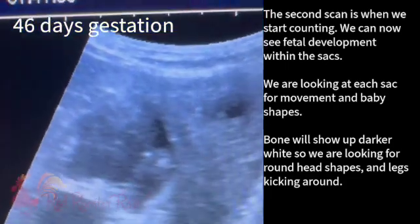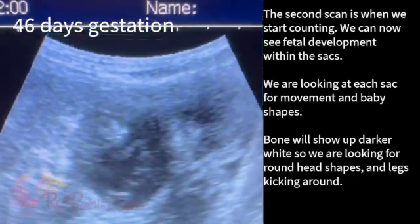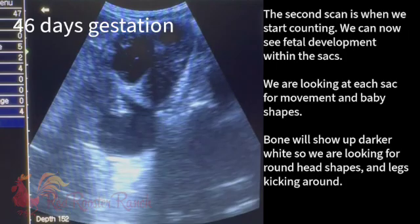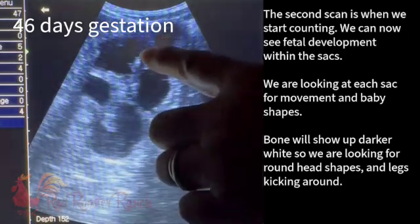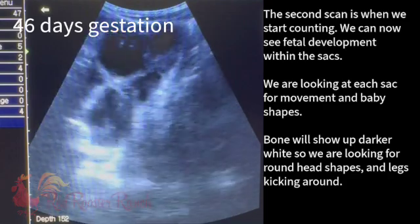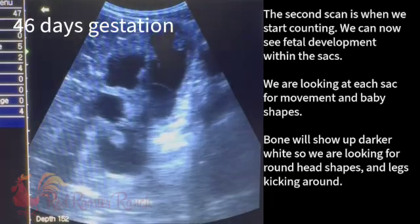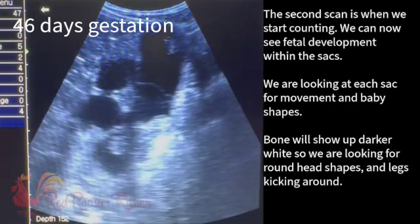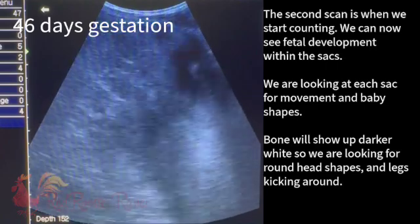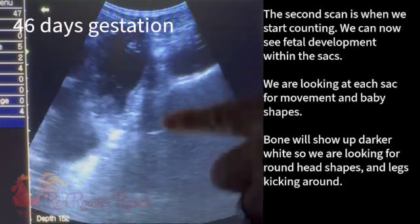I don't know if it's really catching it on my camera. So sweet — a little swimmer. I can't get them all at the same time, but I'm going to do it with very close depth. One, two, three — let's do the bottom one too. I can get those two at the same time. Making sure there's nothing over here that I'm overlooking.